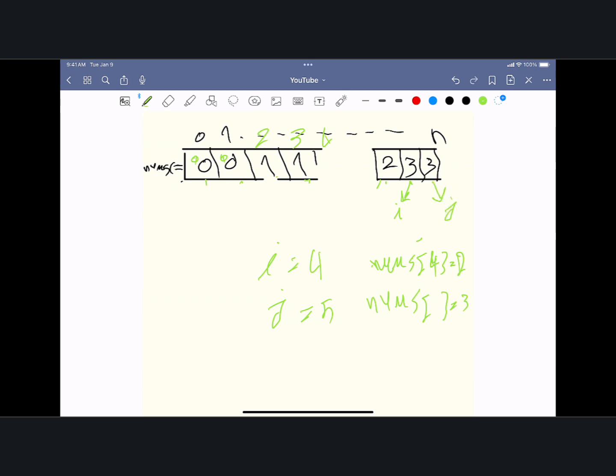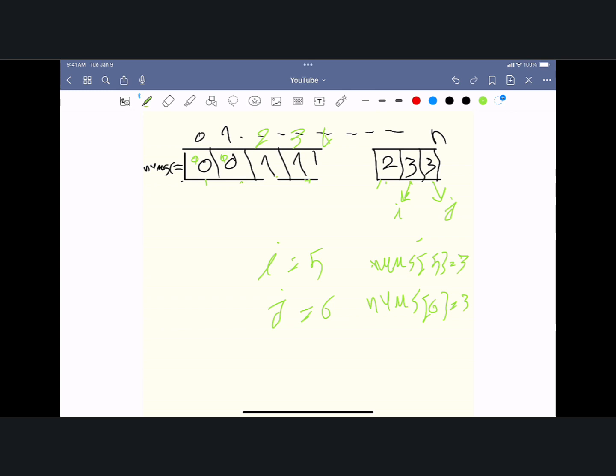Okay, now i is 5 and j is 6. i at 5 has a 3, and j at 6 has a 3.